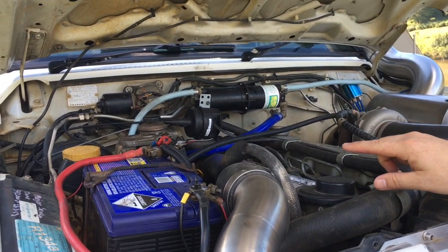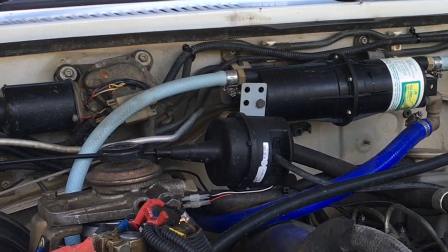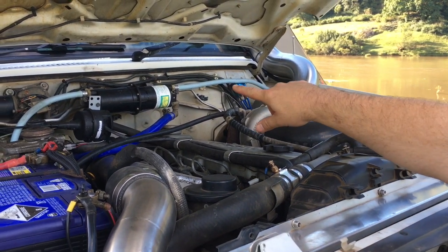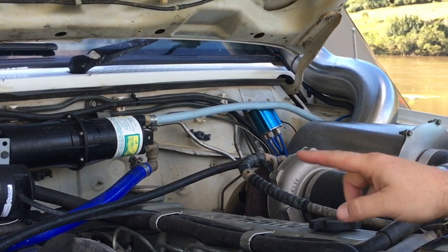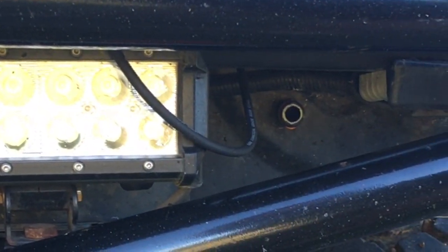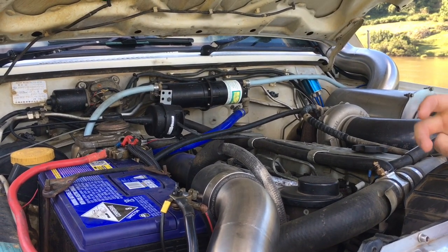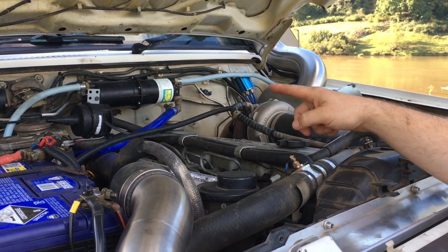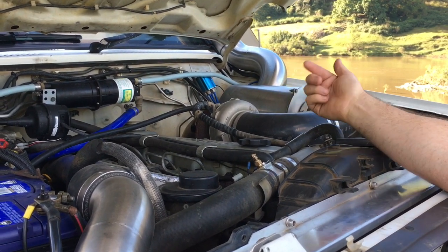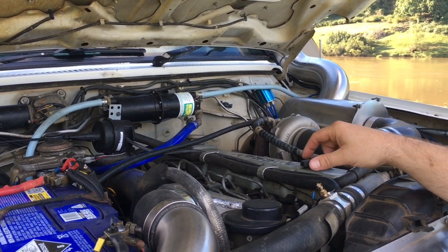Up at the top, you can see the blue water line coming in from below into the heat exchanger. It just runs through a copper coil in there, heating the water, which taps into our actual coolant system to heat it. On the right hand side out the top is another blue water hose, which runs across, down behind the air box, along here, and then out to the outlet in the bull bar. So you've got fresh water running into that, it goes through the copper coil which is heated from the engine temperature. When you stop the flow, there's water actually trapped inside that heat exchanger, so when you start the flow again, that water is going to be quite hot — just need to watch out for that with this system.